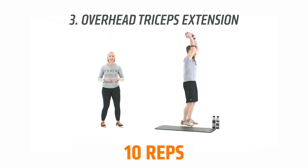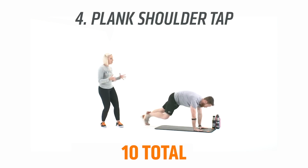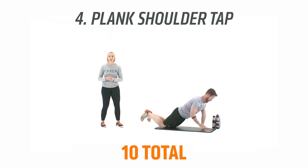10 total there. And last but not least, exercise number four, plank shoulder taps. In your high plank set position, you're tapping your opposite shoulder, really focusing on anti-rotation of your hips. Option, you can perform from the knees.